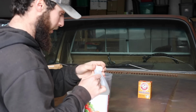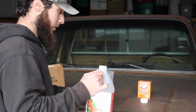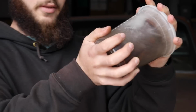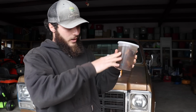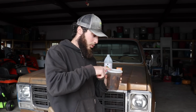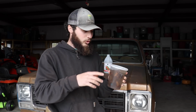Get your white vinegar. This stuff is like 79 cents, y'all, at the store. Go ahead and toss that in. Close this joker up. Give it a nice shake. And just let that sit for like a day. One day, you'll start to see that all of it starts to kind of flake and fall to the bottom. It's already starting to do it because I shook it up a little bit. After one day, go ahead and pour some baking soda in here and then start scrubbing it. All of these, they'll be back silver as can be.